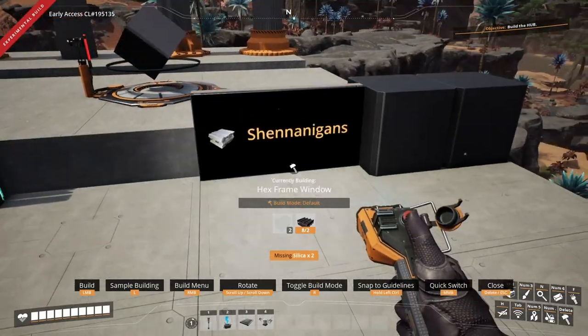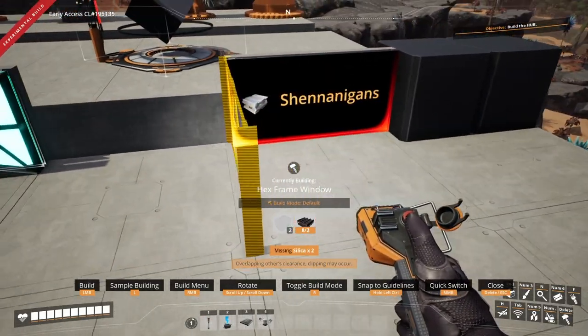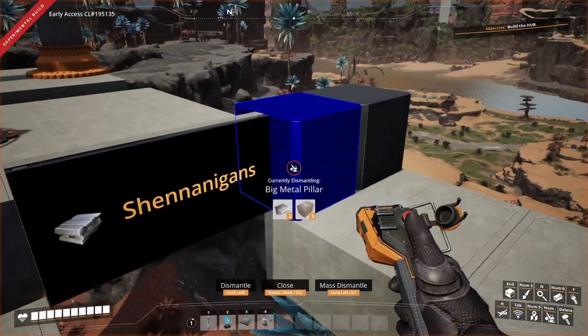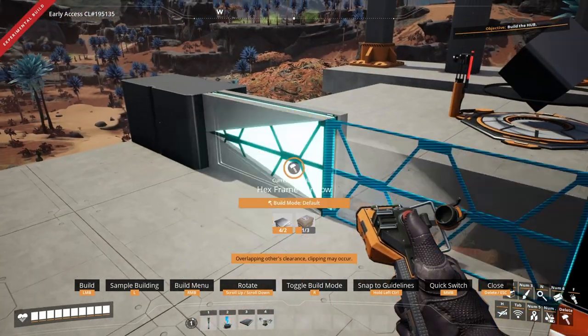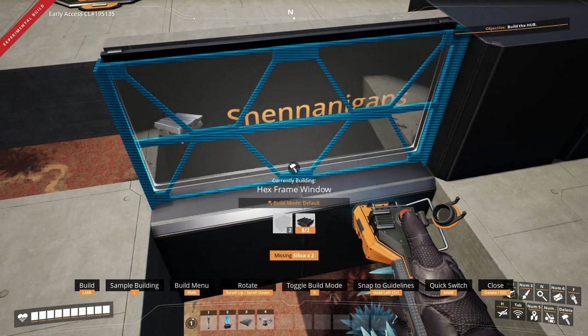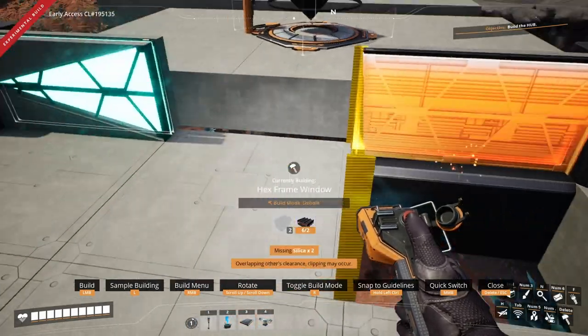Now if we get the window, it's not going to let us place it there. It just will not let you place it there. So what you can do is, again, put your pillars underneath, and then this will allow you to place it just in front like that.